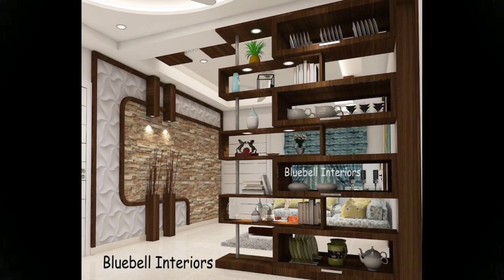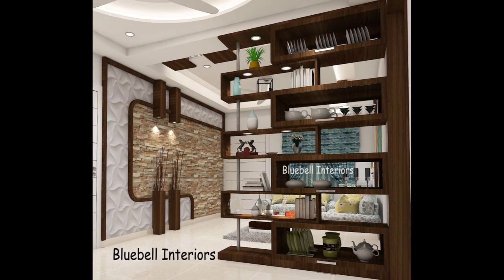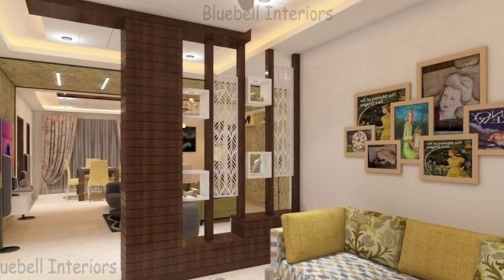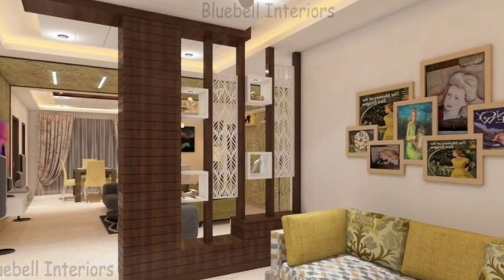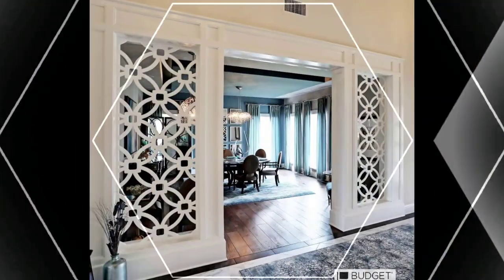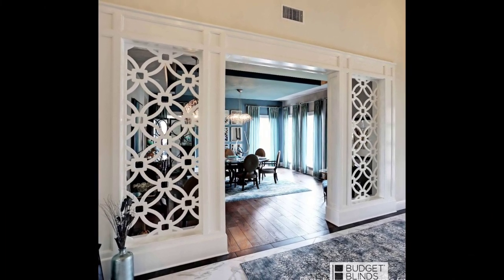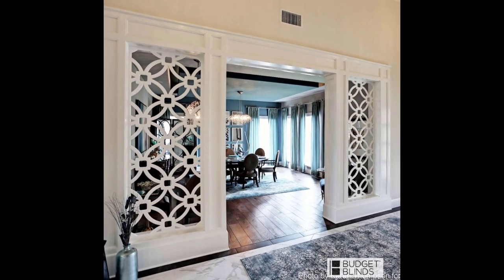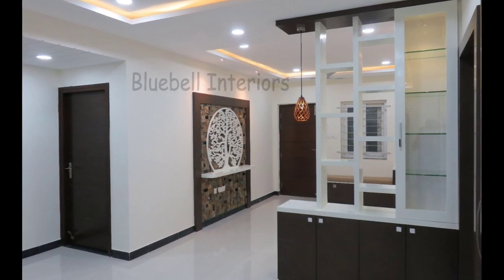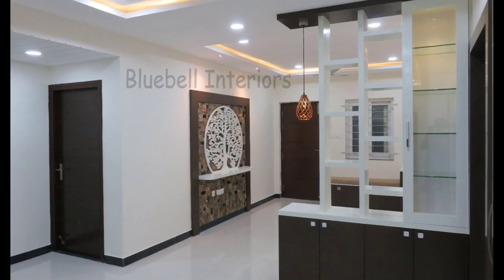Vibrant colors dyed into the fiber: part of the appeal of rattan-style partitions and screens are the distinctive textures and designs woven into the panels. However, actual rattan was usually painted and the paint flaked, making it a less convenient option. Both brush grass and spun plant fiber cord absorb color dyes well to create vibrant woven fiber room dividers in white, beige, mocha, burgundy, cherry, mahogany, light green, and beautiful basic black.